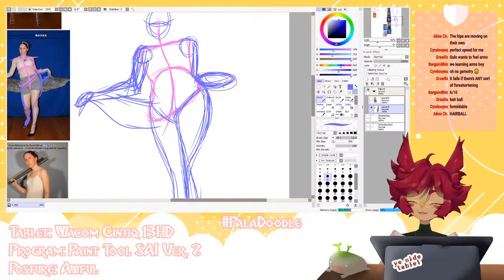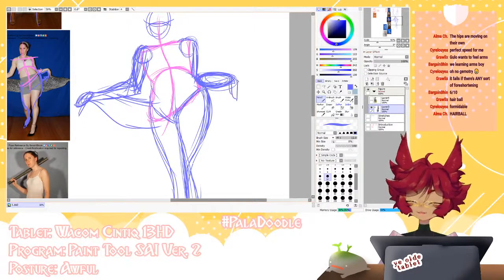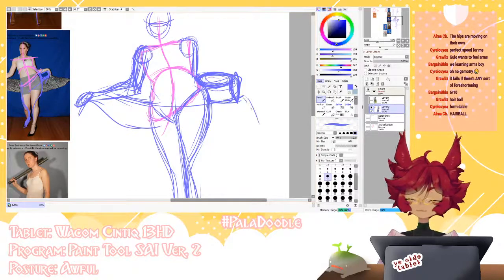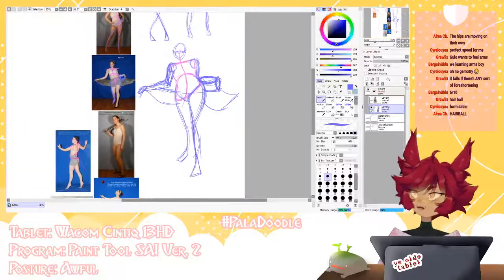But I'm just going to use a little oval to signify this arm here. And then a funny little triangle. And look at that. Oh, that's so perfect. Perfect copy of that little negative space there. And then we're done with this drawing.